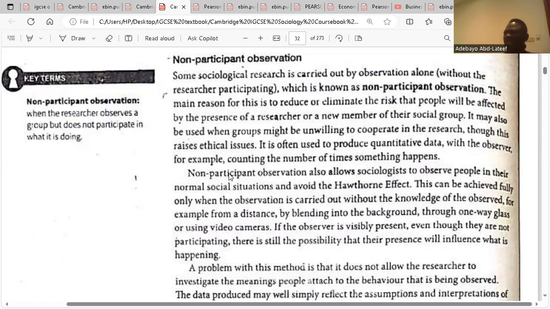You won't be able to understand why people have behaved the way they have behaved. You won't be able to understand the meaning people give to certain things or certain behavior within that group. Some people might have called those groups a name. You wouldn't know why they call them that name because you need to get to know through those involved, but you won't be able to ask them questions. So all you do is observe, assume, interpret, then write it down. So that's all about participant and non-participant observation. Is it clear?